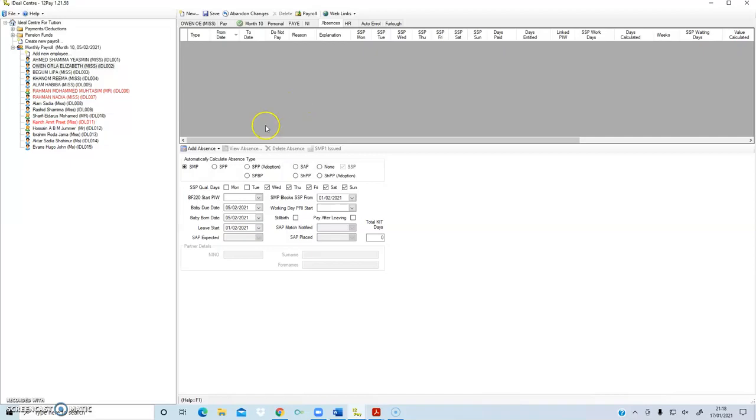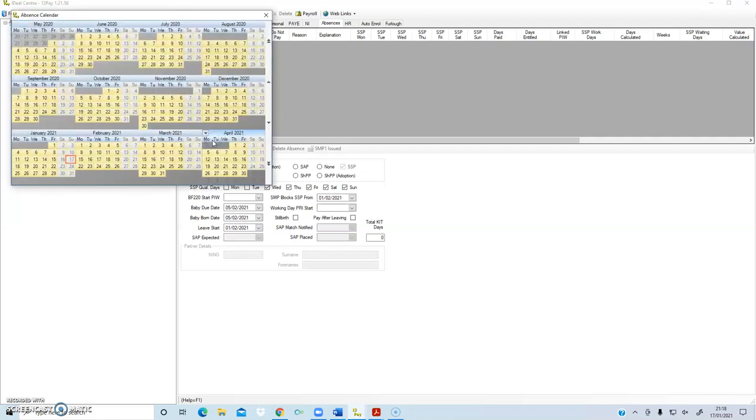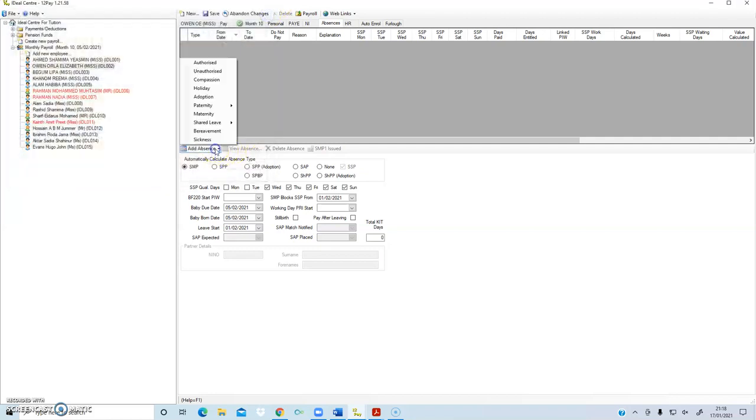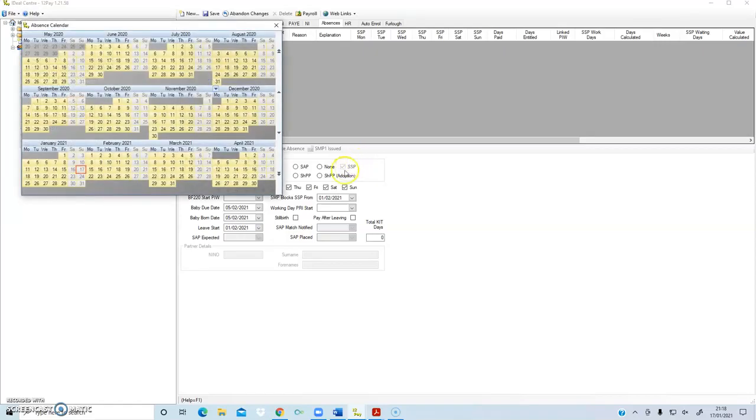The same way, you can add any type of absence, for example, sick payment, paternity, holiday payment, authorized leave, unauthorized leave, any type of leave you can enter in this absence section.